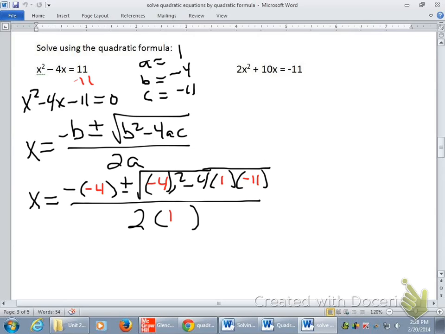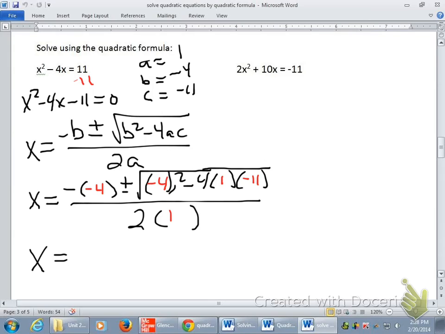I can't emphasize to you enough how important it is to write the formula down every time and then write the substitution down every time. Now, from here, whatever work you show from here on out really depends on your level of skill and how comfortable you feel. Personally, I like to write everything out, and I think most of you guys do too, and that's why you're good at what you do. But there's some things you can do in your head, and that's fine. But I would never shortcut this step with the formula, and I would never shortcut this step with the substitution. But from here on out, I'll do a little shortcutting.